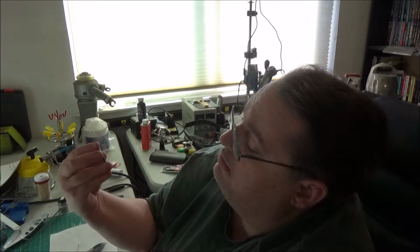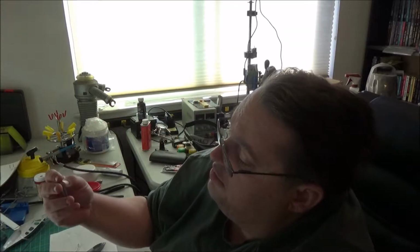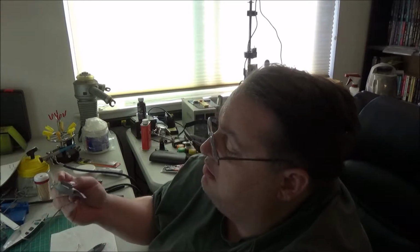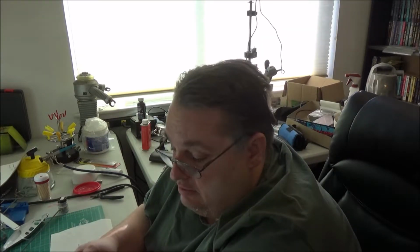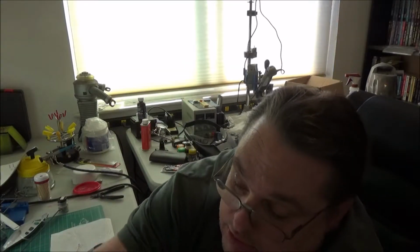I've been doing some puttying and sanding. As you may recall, on both the end caps, I need to prime them to make sure that everything is good. Been working on the intake for the add-ons, and I'm not quite finished with them. It would have been nice if I would have had sanding sticks instead of these sponges, and I should say round sanding sticks, because I do of course have Squadron putty files, as I refer to them, but sticks would have been better, nice round ones for getting in there.